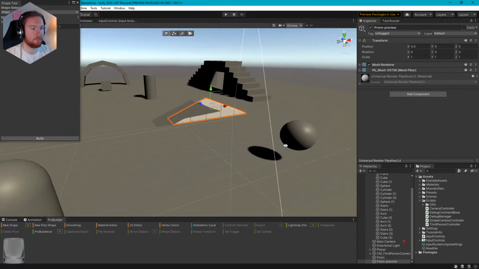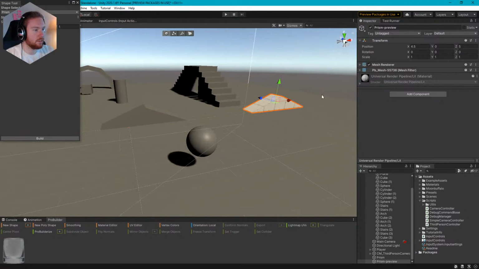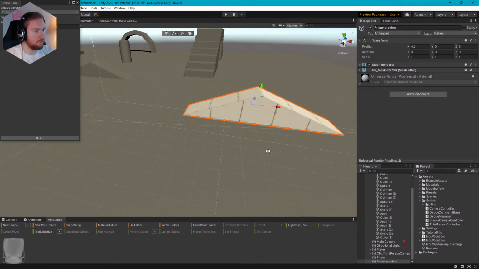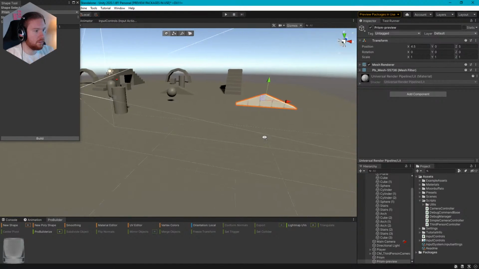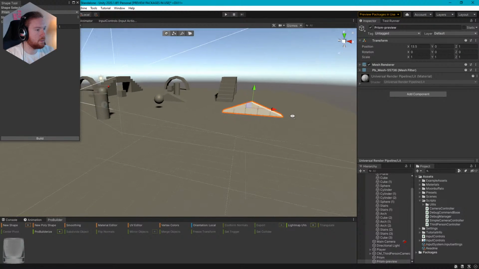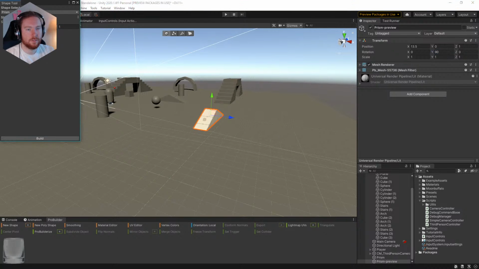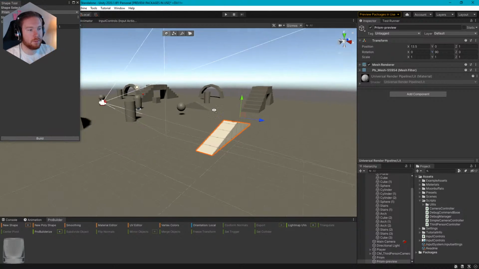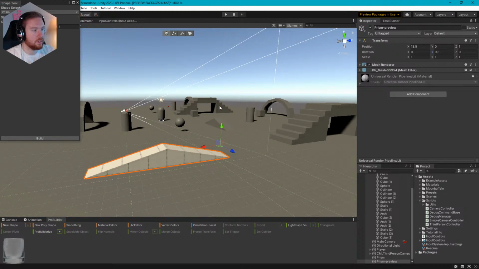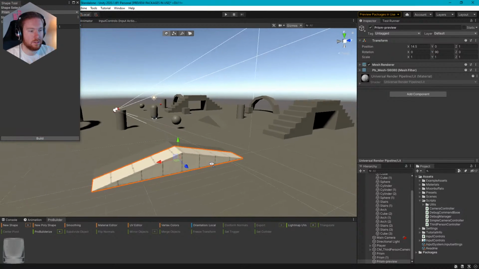We can do various different prisms to test out angles. Let's rotate this one. There we go. And maybe stretch it out a little bit more. And then we'll make a steep one as well.